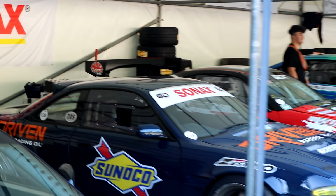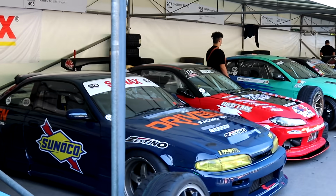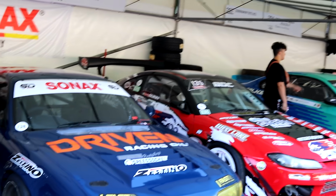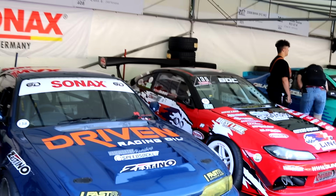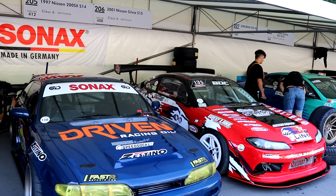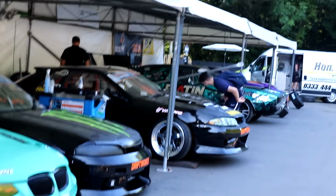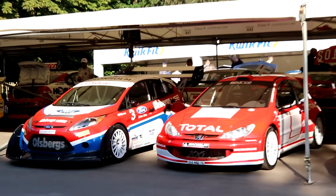It has not got the craziest, probably the red Silvia. There we go, that's the one. Just making sure I hadn't made a complete fool of myself. Probably has the biggest. It's not as crazy though as I have seen from some drift cars. I've just seen they didn't have that here yesterday. I've suddenly got an interest in drift cars because someone's got a Charger. We'll go find that because I have just seen something quite spectacular.